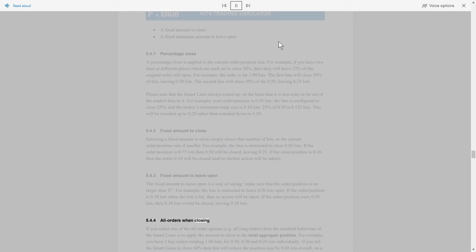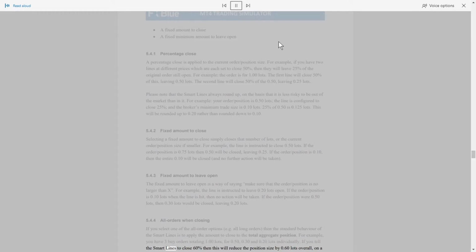5.4.4 All orders when closing. If you select one of the all order options, e.g. all long orders, then the standard behavior of the smart lines is to apply the amount to close to the total aggregate position. For example, you have 3 buy orders totaling 1.00 lots, for 0.50, 0.30, and 0.20 lots individually.